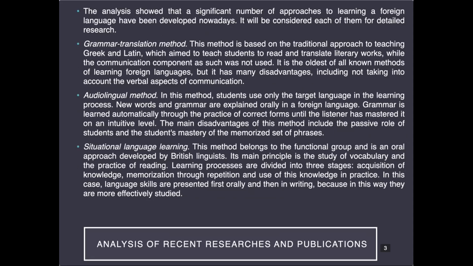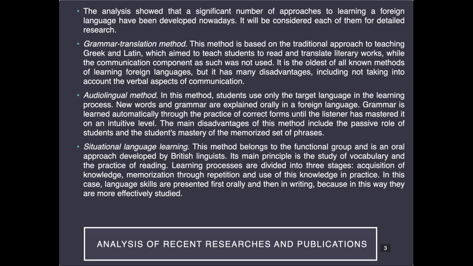Grammar translation method, the first method. This method is based on the traditional approach to teaching Greek and Latin, which aimed to teach students to read and translate literary works, while the communication component as such was not used. Next is the audiolingual method. In this method, students use only the target language in the learning process. New words and grammar are explained orally in a foreign language.